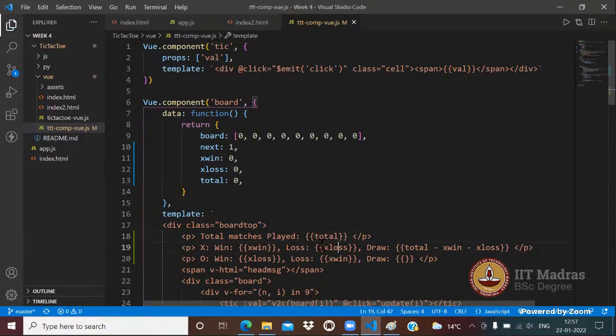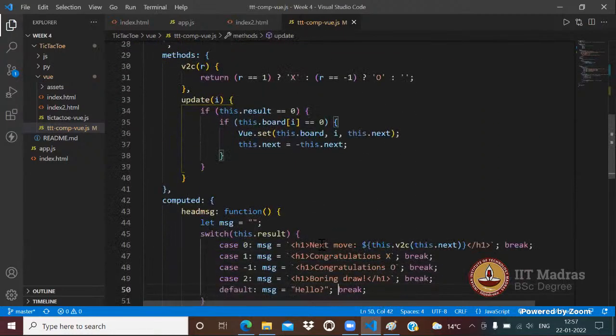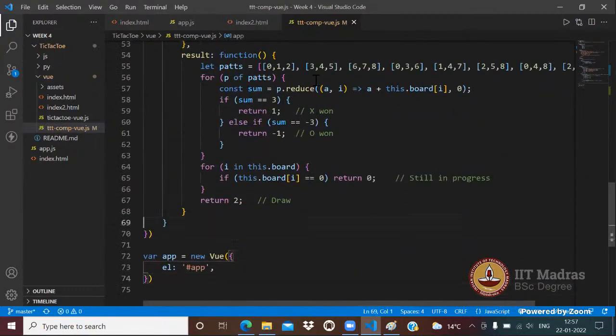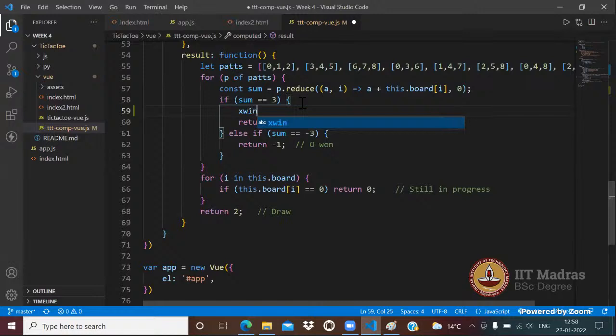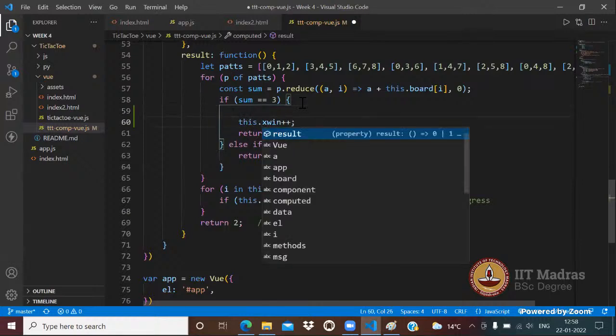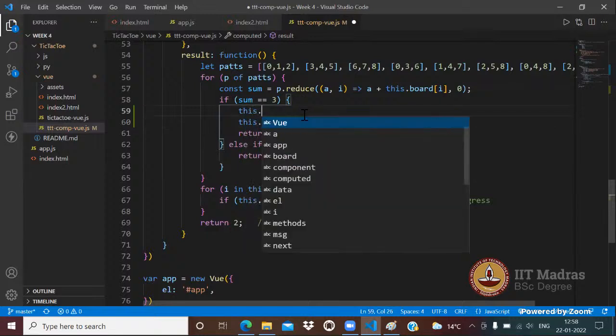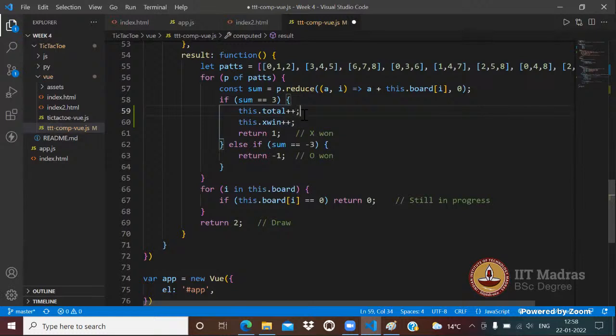That's an instance variable. So now this will just show the values as it is, but we need to compute these values with logic as well. Right now I don't want to get into how this code is written. We can just make use of these comments. It is written here that here x will win, here O will win, and here it shows that it will be a draw. So if x is winning, I can say that x win plus plus, that means x has registered a win. Along with that, I also have to increment the total number of matches played.